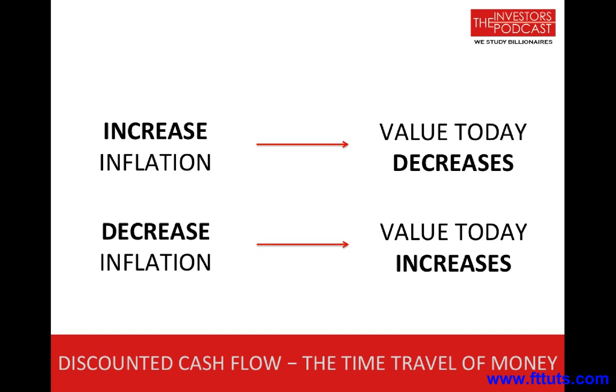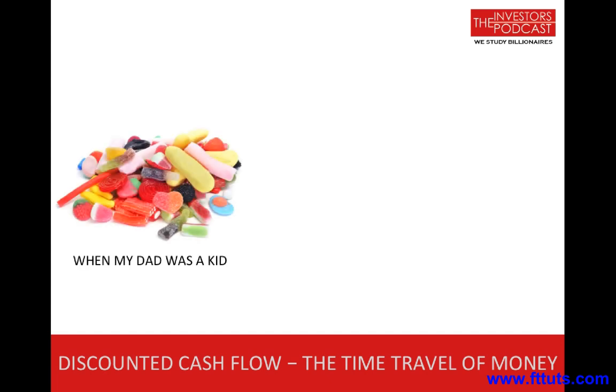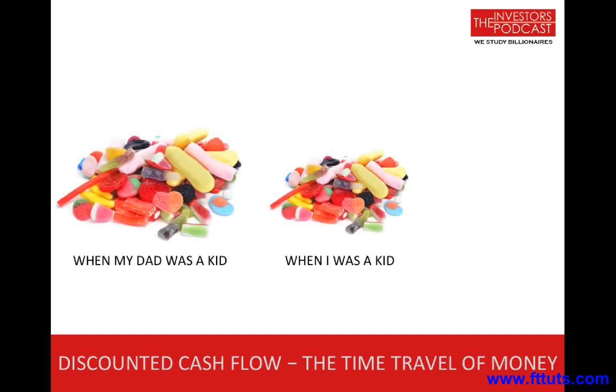In the example, the concept of discounted cash flows can be compared to purchasing power. A quarter when I was a kid could buy you less than when my dad was a kid, and it probably comes as no surprise to you that today a kid can buy even less candy for a quarter. So by this, we're already discussing the first among many variables to determine the right discount rate to use.